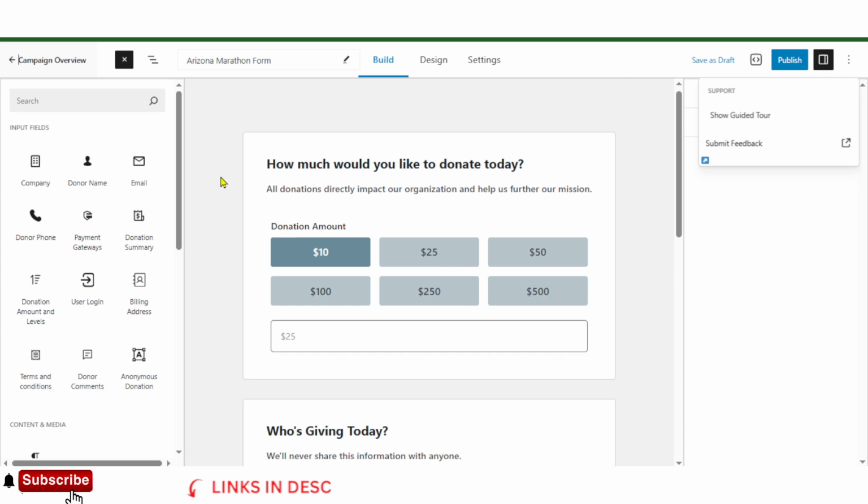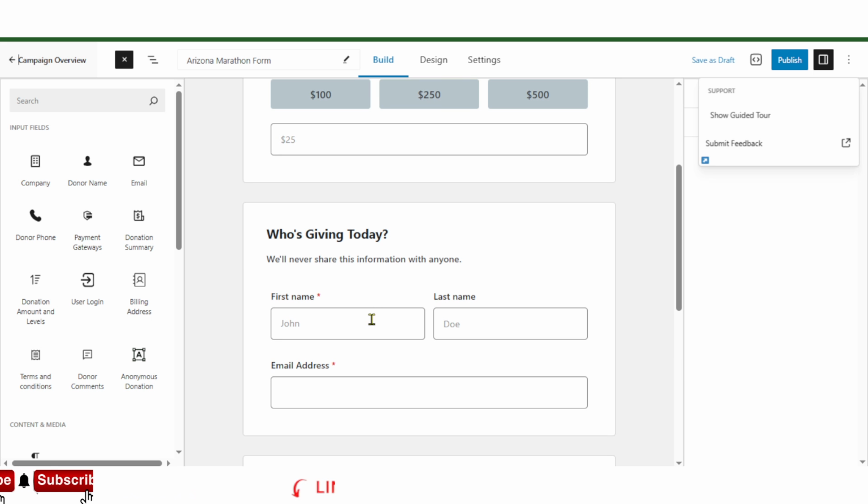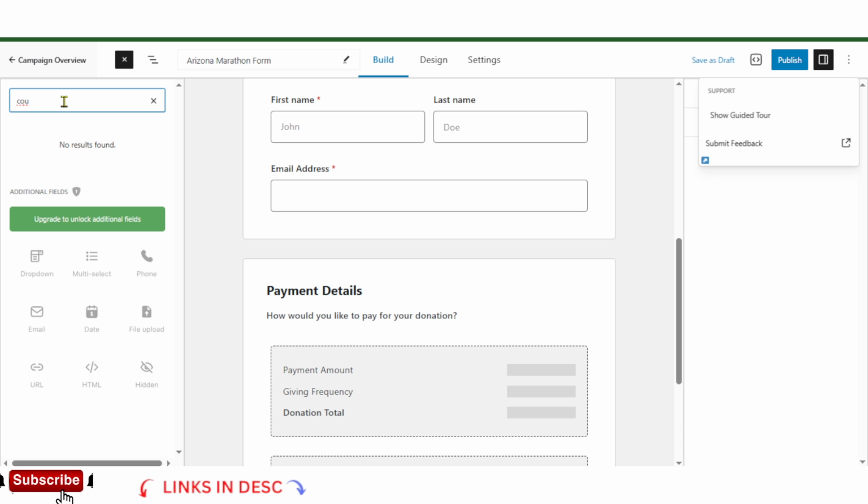So we have this one, how much would you like to donate, then first name, last name, email ID. If you want to capture their country, for example, in this section you can just search for a country or additional detail.